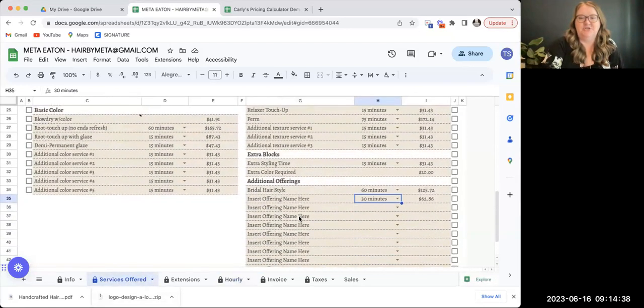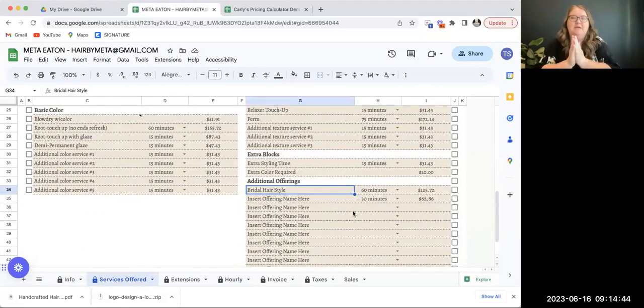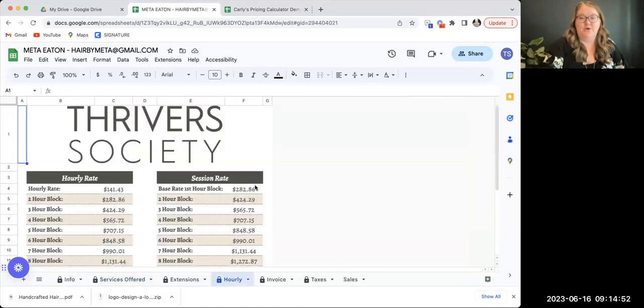I know I did this earlier. I've seen people do bridal hairstyling down here, which is fine. But it's not going to take into account any product costs. Like you're gonna have to add that on top of it. So I think coming in here and going based off of the session rate is gonna be a little more accurate. For some of you, you might take this and add 20% on top of it and make that your bridal price. I've seen that work really well too. So a couple different ways that we can do bridal pricing.